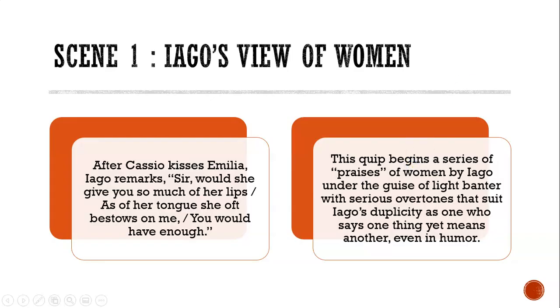Now, we have this interesting back and forth between Iago, Cassio, and Desdemona, and Emilia too. Emilia being Iago's wife. Remember that at the end of Act One, there was just this sort of scenario where Iago thinks that maybe Othello has slept with his wife. And we'll talk about that more later. I don't think it really matters whether or not it's true. I don't think it's true, but I don't think it matters whether or not it is.